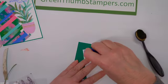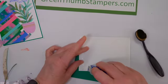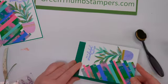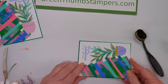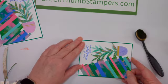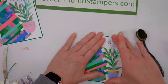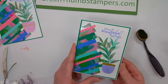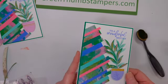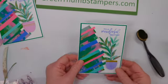Then I'm going to put the adhesive on the back of this piece that we just made. Try and even that up on there. And there we go. That's our last card, you guys. Easy, and I loved the fact that it used the box. It's got some shimmer to it. And then I made it into a Mother's Day card for the inside.